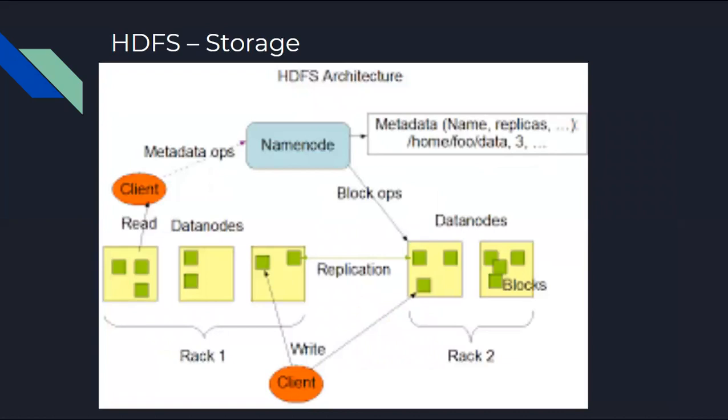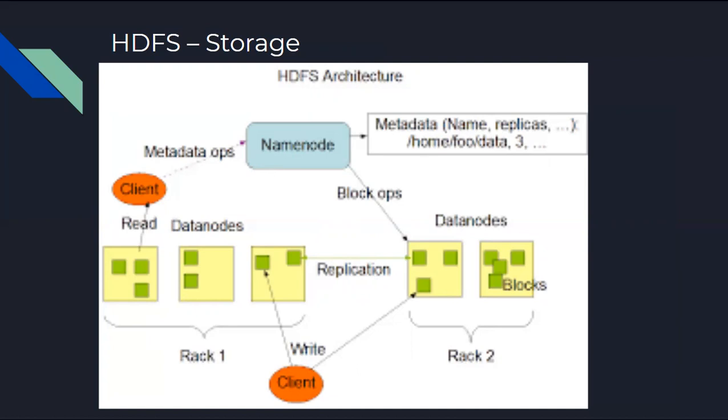So what is Hadoop file system storage? This is the structure of the Hadoop file system, right? We're going to talk about the storage unit. How does it work? You have data nodes and you have name nodes. So it's kind of like a master-slave relationship. Any of you who have a computer engineering background will understand how the master-slave architecture works. One of the good things about this is there is a name node. The name node is where all the metadata is contained.